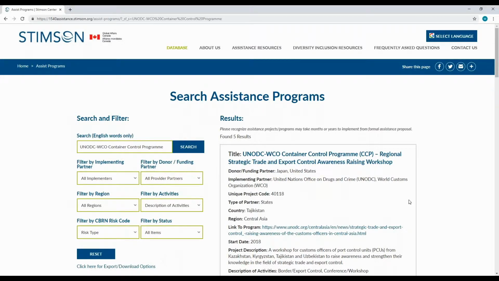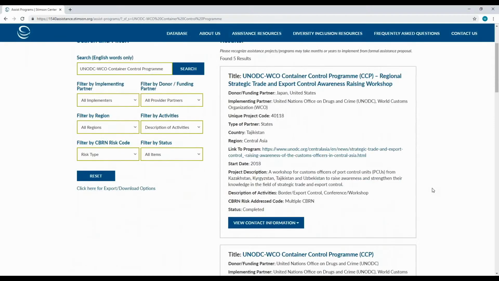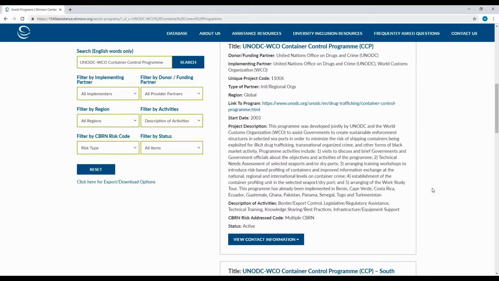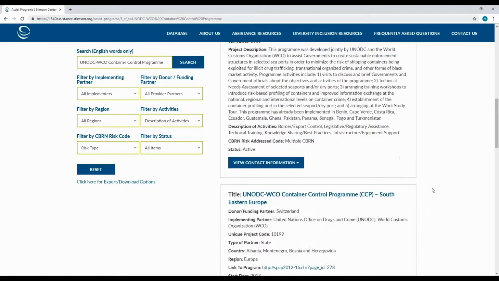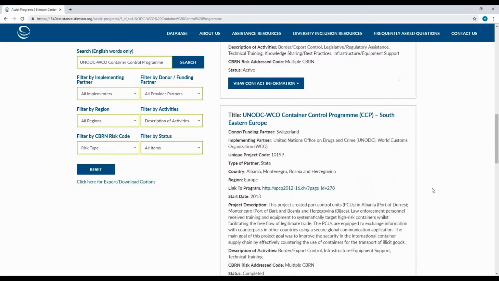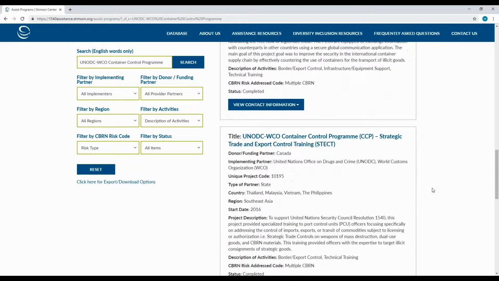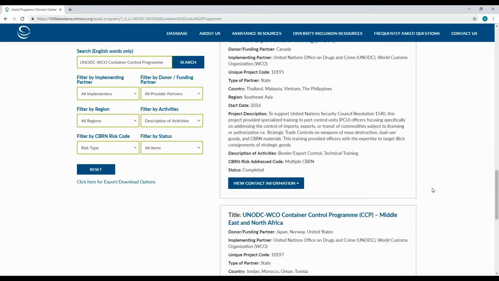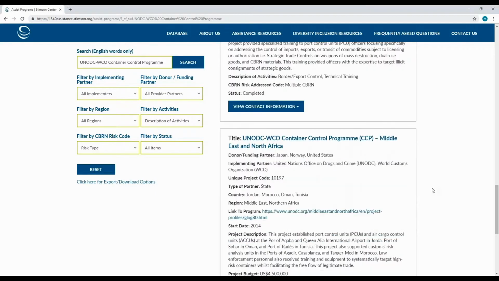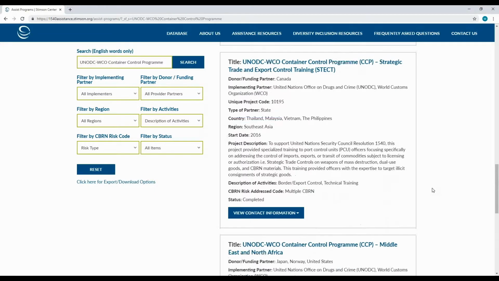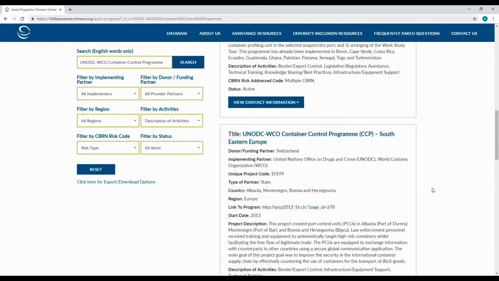After typing the training name into the search bar, we find 5 results on this training program. Scrolling through, we can find information on a workshop under the program, a general description about the program itself, a specific training activity it offers on strategic trade controls, and specific regional projects in which the program was implemented. Of these 5 entries, none are offered in the Latin American region, but one is offered globally.